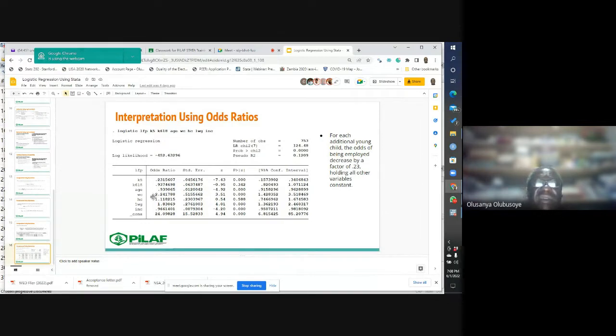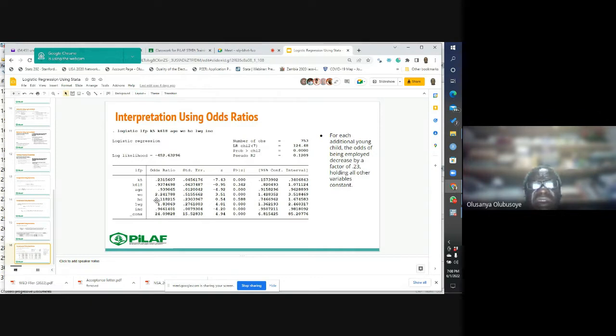Yes. So the same thing, the odds of participating in the labor force increase for a woman in the family in which the husband has a college degree.